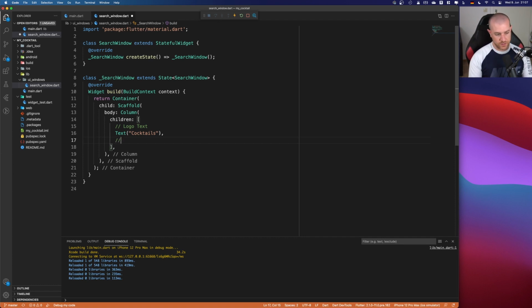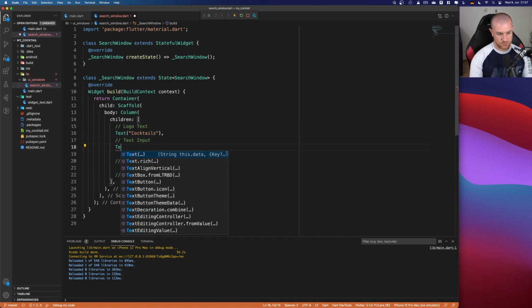So what we need next, we need text input. Then we need search button, and then we need random button. To see that everything is working, I will just put some text at the beginning.